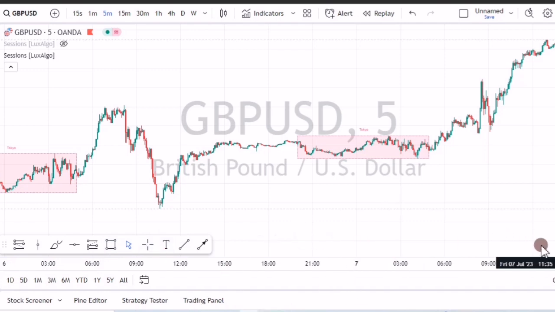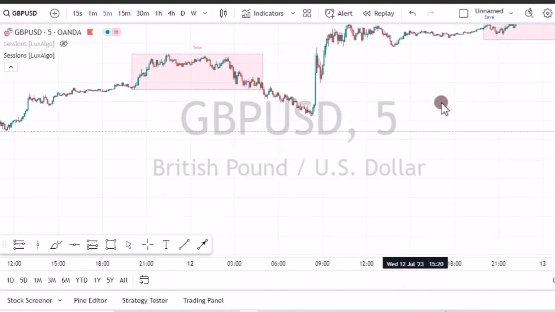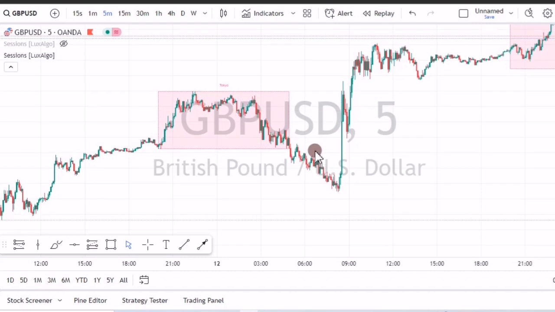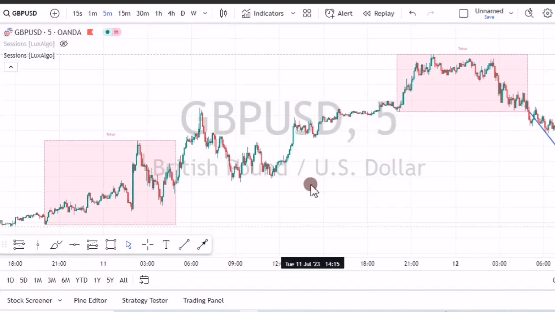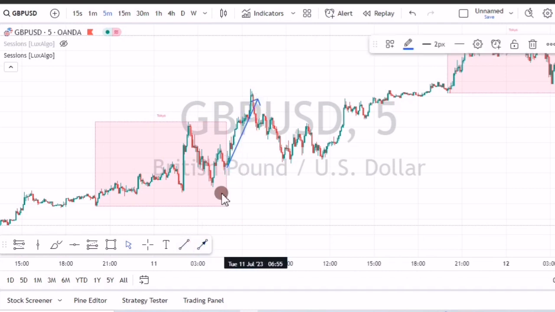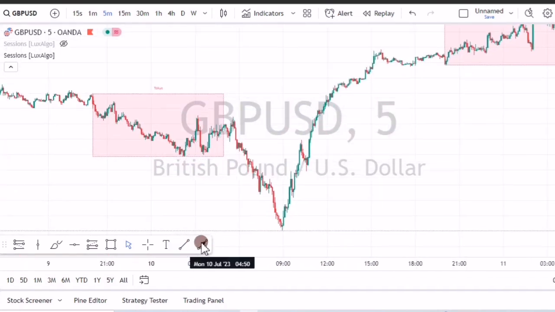Okay, jump to the beginning. I'll just scroll backwards and you'll have to look at that. Okay, you see right here, ending of Tokyo, price moved in one direction. Okay, I'll show you how I analyze to catch these moves. I know that you can always have your ways of analyzing now that you know that price moves in one direction in this place. Okay, I'll show you how I do it.